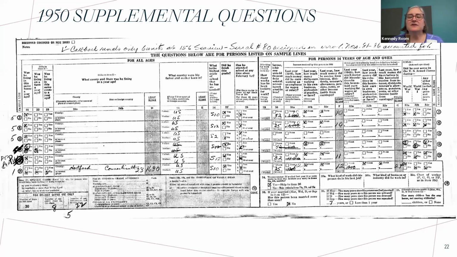Line 34 got even more questions. So that bottom supplemental question continues across the same questions as the top 5 got, and then the bottom section on the right-hand side of the page is additional questions. And those include, has the person been married more than once? How many years current status? So if they are currently widowed, divorced, married, or single, how many years current status? And if female, how many children has she born? So they keep asking more and more questions.